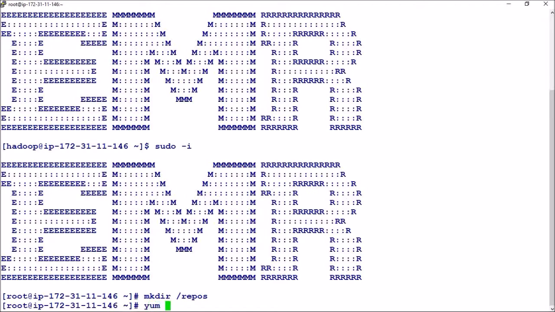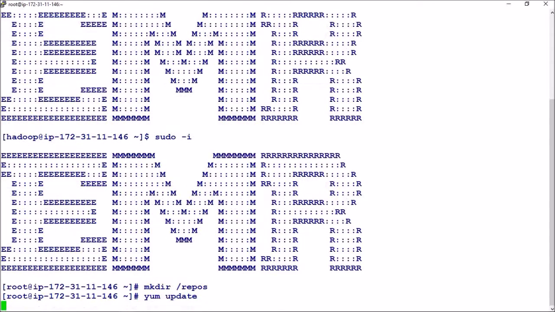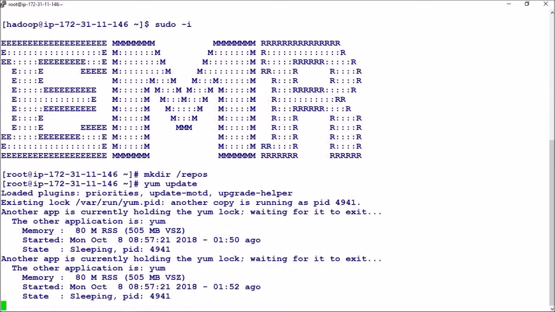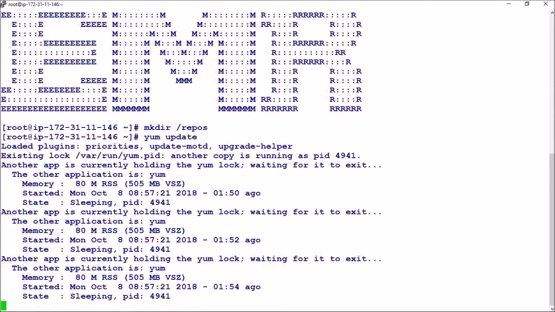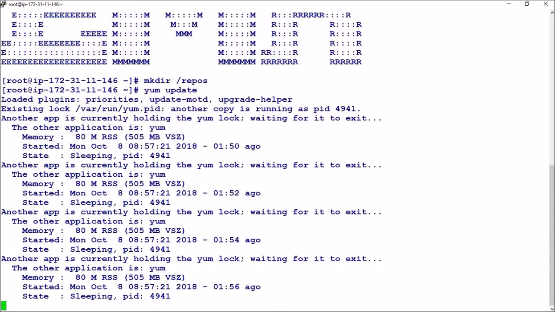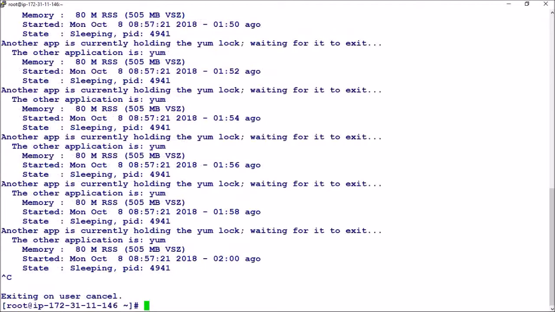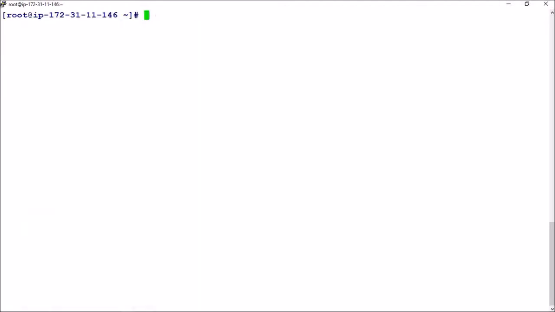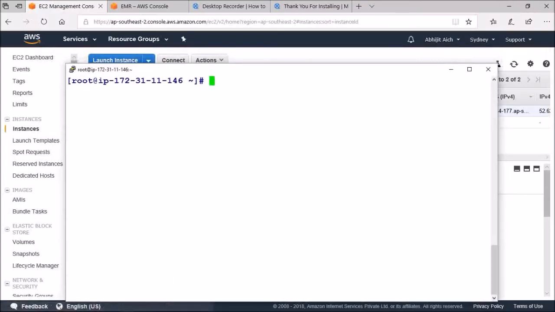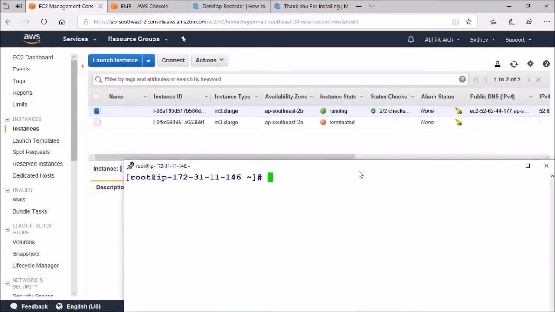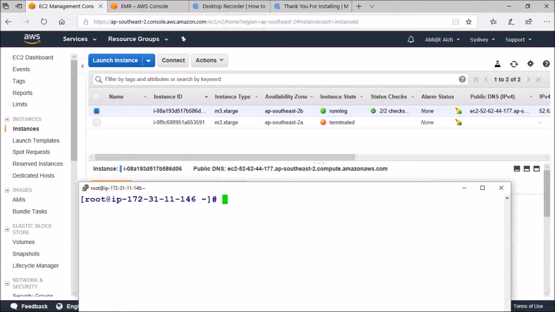We'll go and see whether it takes any update or not. It says that another process is actually holding the yum lock. Yes, in fact, the instance is still getting created. The EMR instance has not yet fully been launched. So let's see.